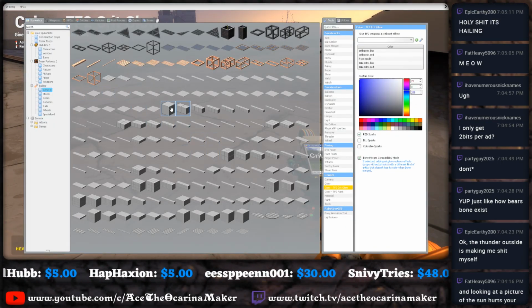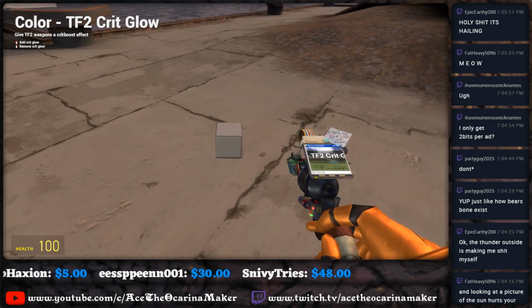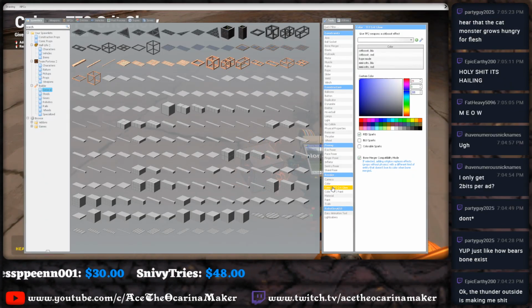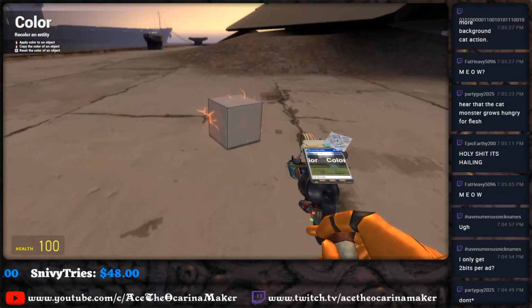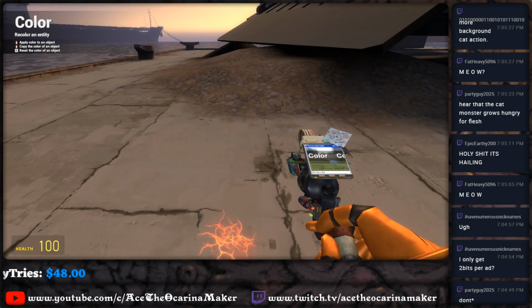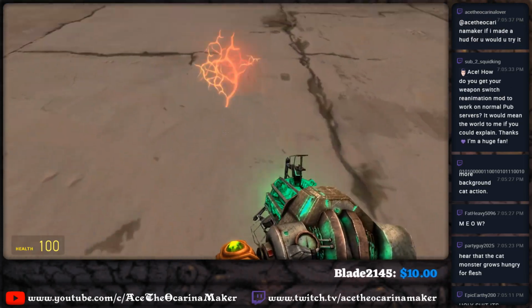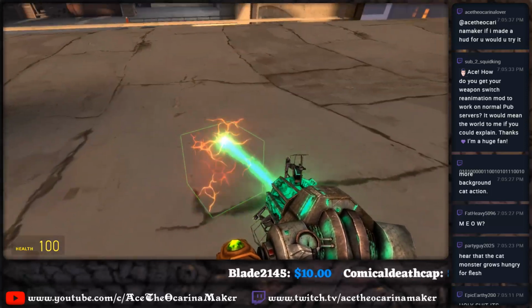Okay, so I think what we'll do is we'll take a little block like this, right? We'll give it that red crit glow. And we're going to color this block to be completely transparent. Right, so let's set this here.